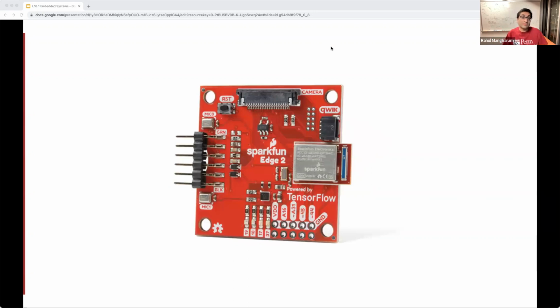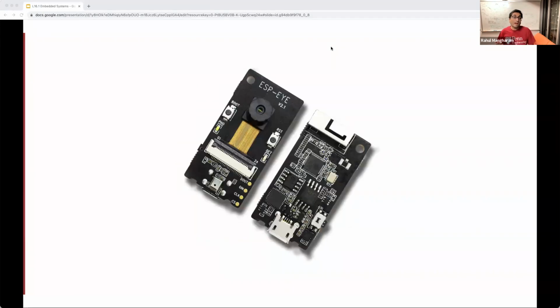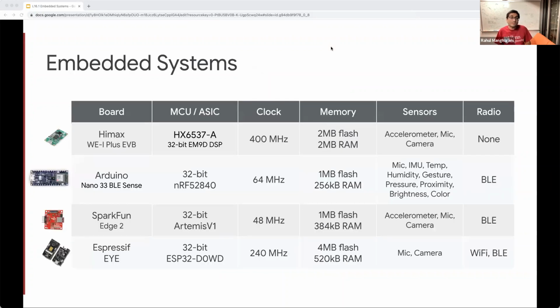Here's another example. It's a SparkFun Edge 2 that's got an Ambiq microcontroller, which can also interface with your computer. It also has the exact same constraints as the embedded system you're using. The ESP-EYE, it's got a camera on it, it's got a small microcontroller, and the form factors are all about the same size as the Arduino microcontroller. Why am I talking about all these different devices? The reason is because there are different kinds of embedded platforms, and when you're actually going to work on these platforms, you need to know a little bit about them so that you're knowledgeable about something when it does not work or how you can fix them.